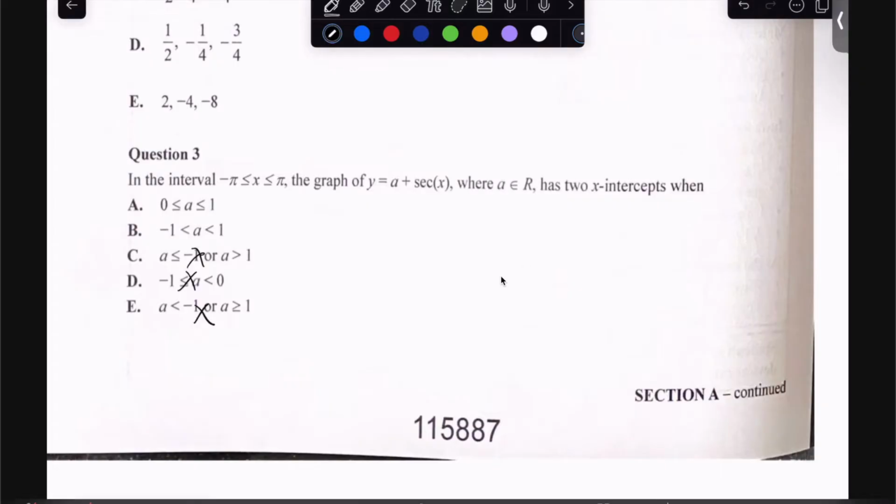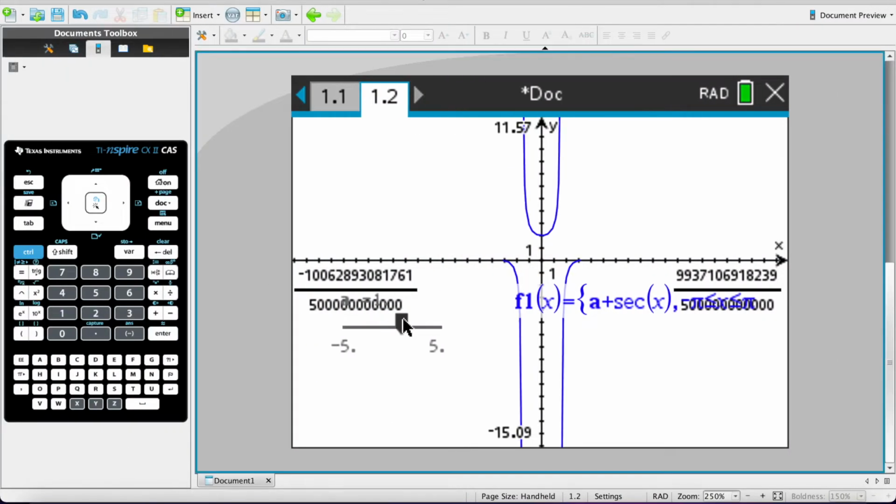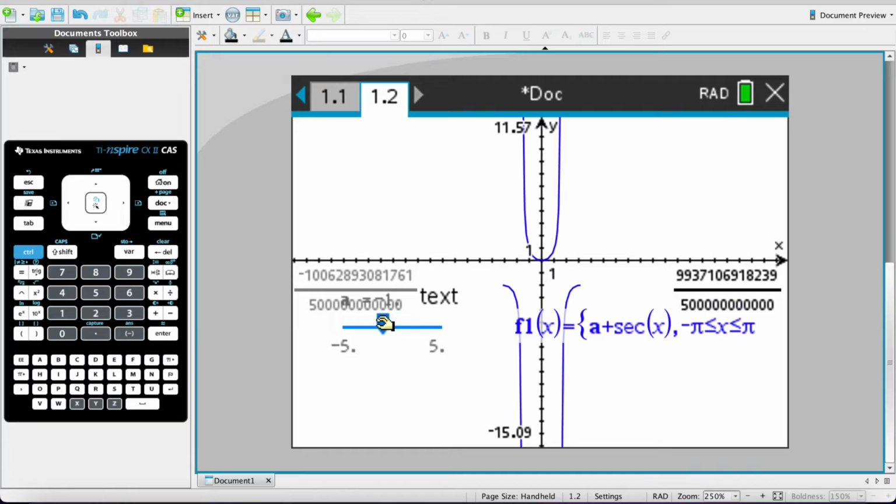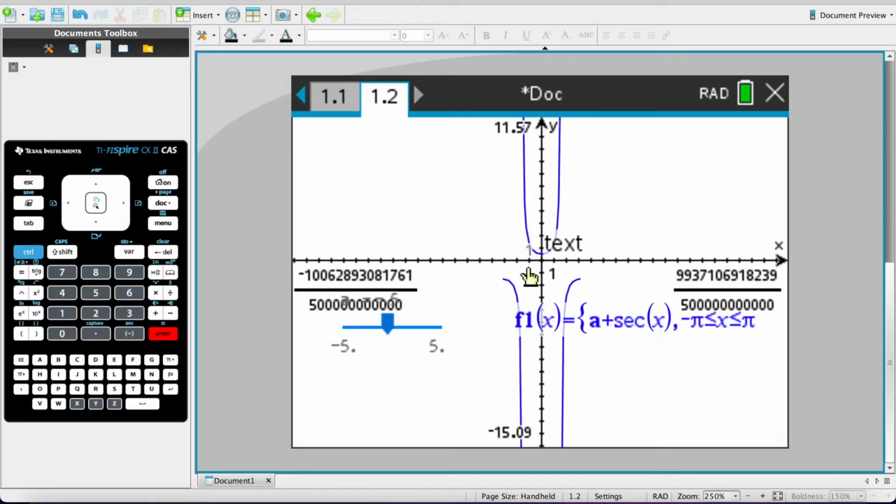Now the way we can test that is if we just try -1, because if -1 doesn't work, then we've ruled out B. So A is, I'm just going to write it. -1 isn't included, but let's just try a negative number. So here we've got 1. Oh, that's at -1. Let me try -0.5. Here we don't have any. So it looks like we can't have that.